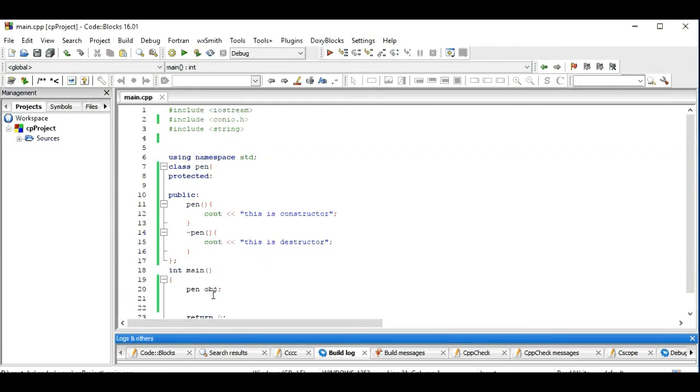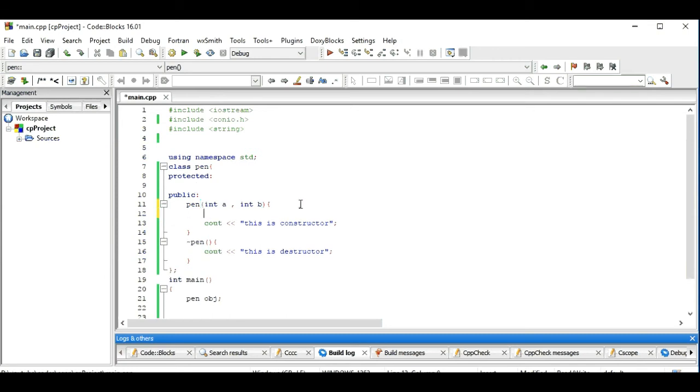Let's make a constructor with parameters. Let's say here int a and int b. Let's declare this here.